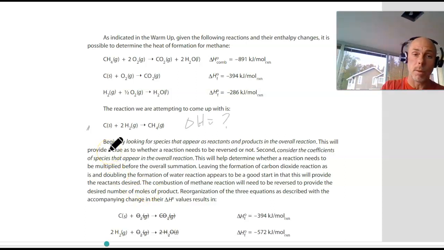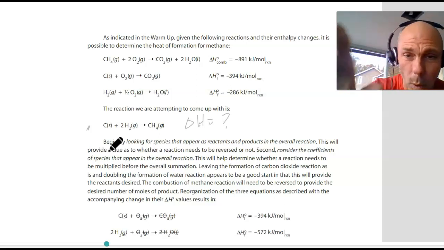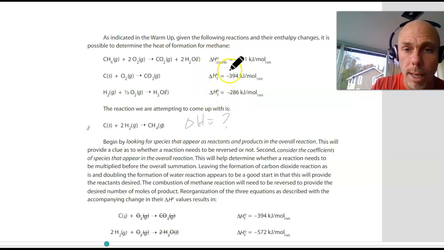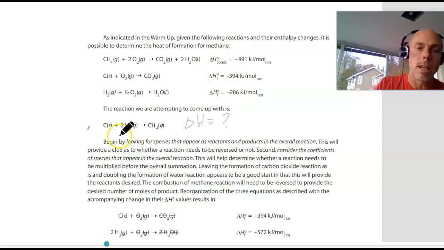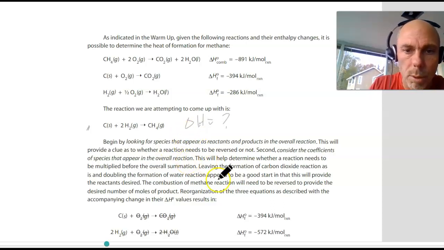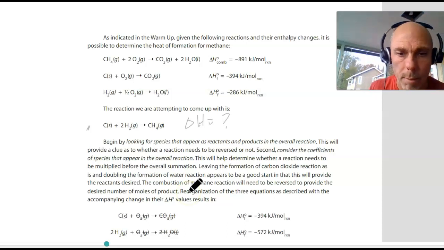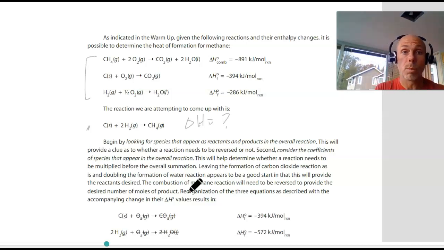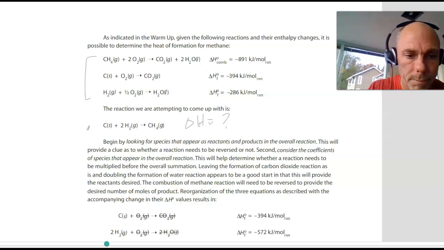And if it's a Hess law problem, you'll always be given a series of two or more reactions whose delta H's are given to you and that can be manipulated and summed algebraically to give you this overall reaction, and therefore its enthalpy or its delta H. So this is a fairly prototypical looking Hess law problem. When you're given a Hess law problem, the reactions that are supposed to be used algebraically to give you the overall reaction will always work. So it'll always work out. And I'm going to walk you through what that means and how it'll work out here in just a moment.